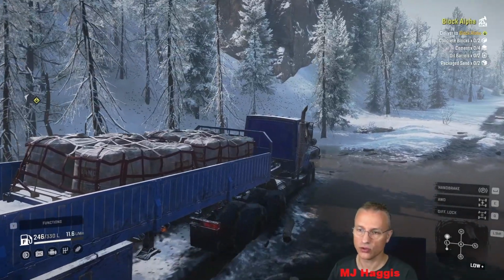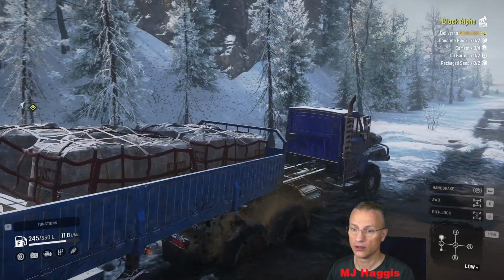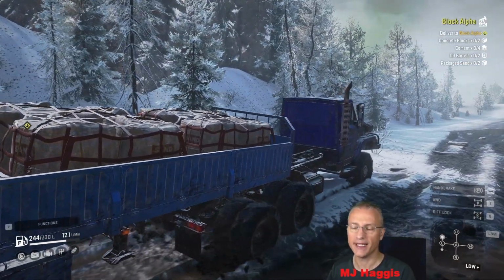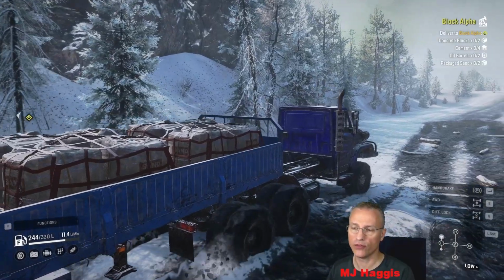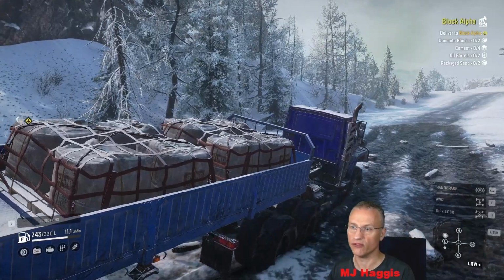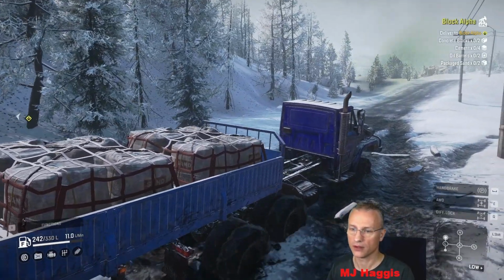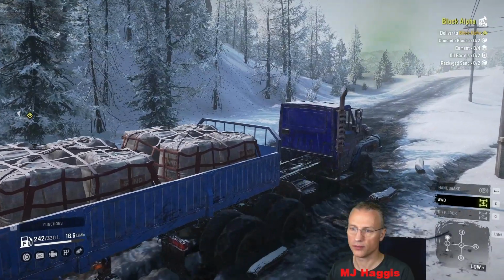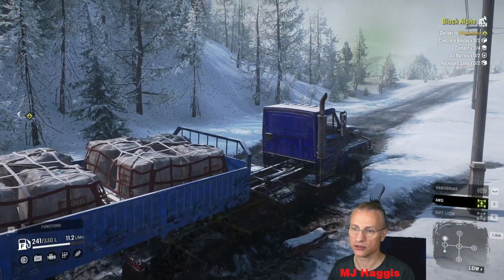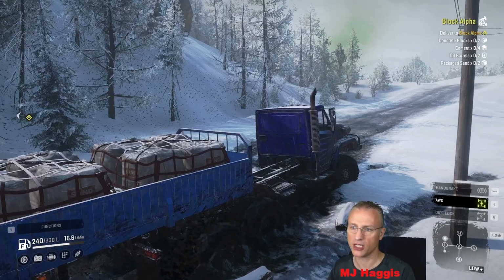I'm surprised I've not used this truck before now at all. I probably picked the Voron AE purely because of the permanent all-wheel drive and diff lock. It's just so convenient. Don't have to worry about it. I'm going to stick the all-wheel drive on, see if it pulls any better. Seems to have made no difference. Oh no, maybe a little. When you were slowing down there, it was just enough to keep it moving.